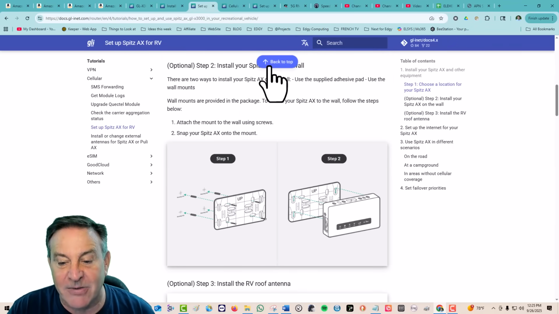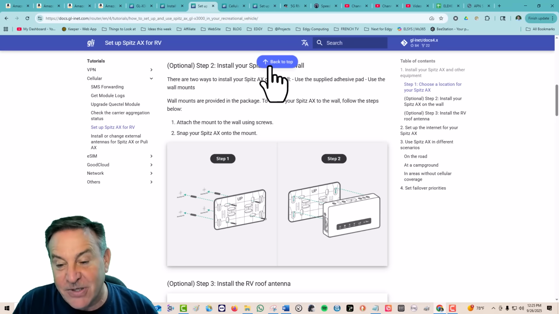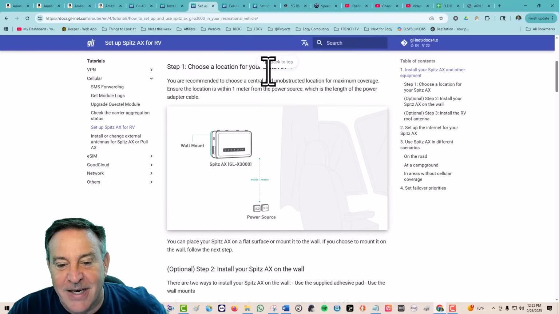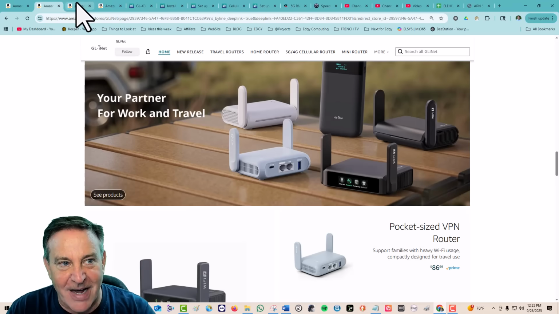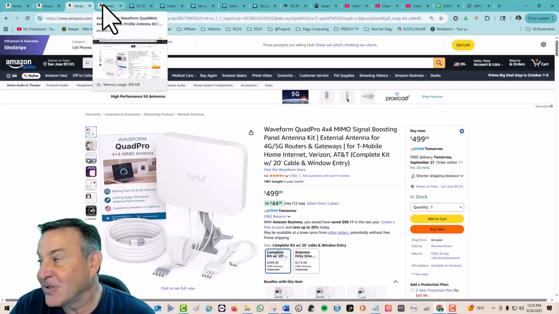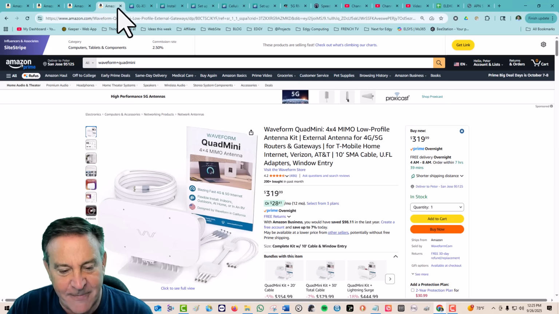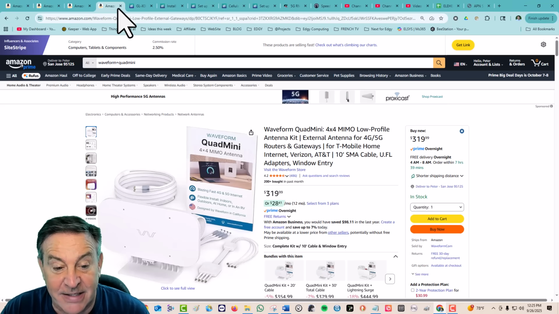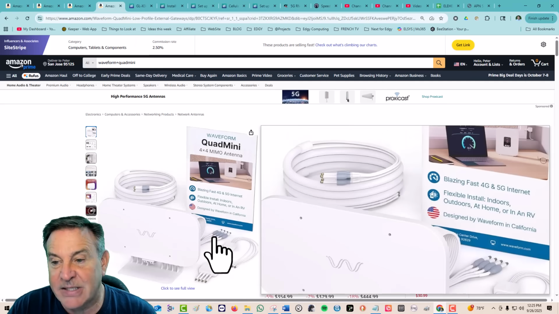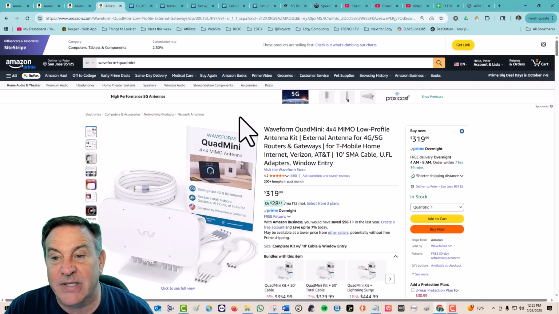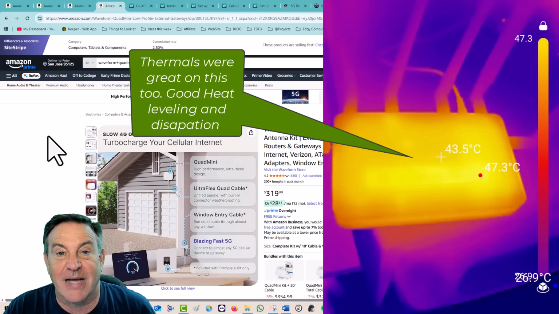Oh, it does have multiple mounts. It has a wall mount that also has a nice sticker with it that will affix to your window. So it's a window mount as well. And that works with the existing antennas, or you can even make it work with the pro antennas. And I have it hooked up right now to this antenna, which is my quad pro, because it's right there. And I also have a quad mini, which tested excellent. I think at the price point, I actually like the quad mini. It has a smaller cable, which, if you're in a car, is ideal. It also has an extension cable. And if you're going through a window, this is a really nice piece that they've added there. So I've just been tickled with this thing. It's a wonderful product. It's well supported, has good firmware. It's going to be allowed to be certified.